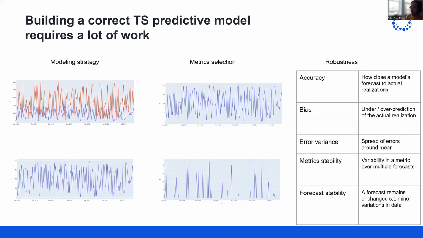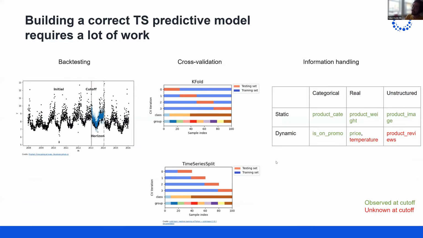If you adjust some of the parameters or some input channel of your data, is your output from the model going to vary a lot? If, let's say, you adjust your price just a little bit, does that put your sales volume through the roof or not? If that's going to happen, then you need a reason to explain to the business why it is going to happen. So as we can see, there are a lot of tricky things to decide.